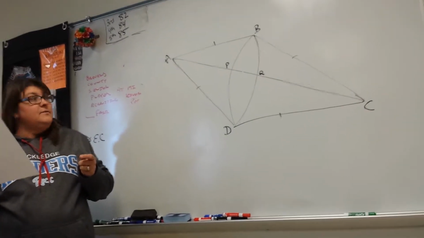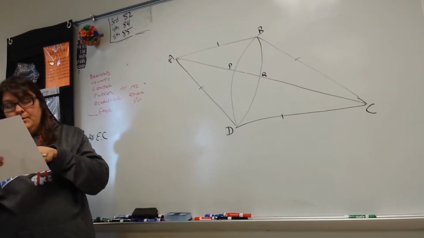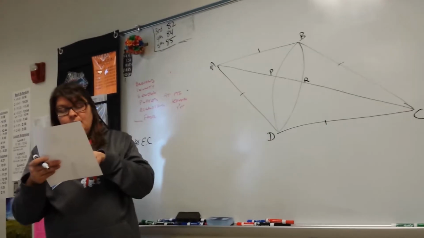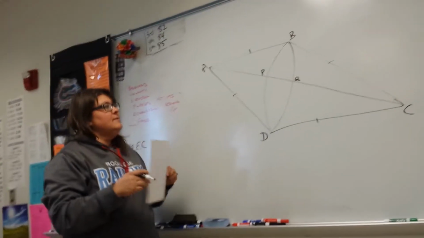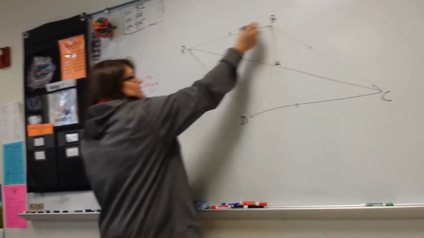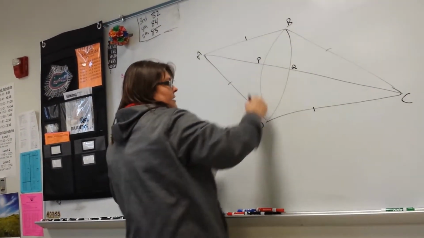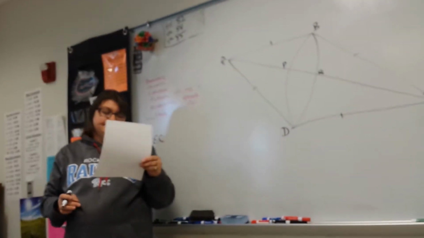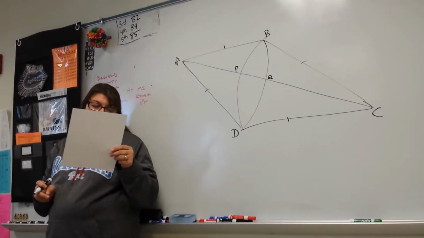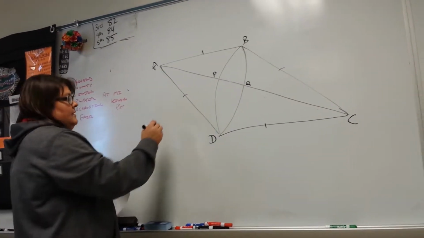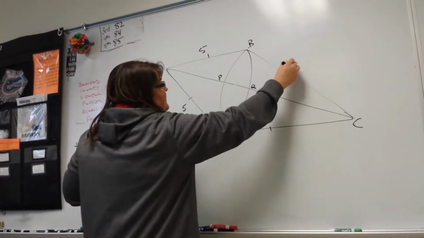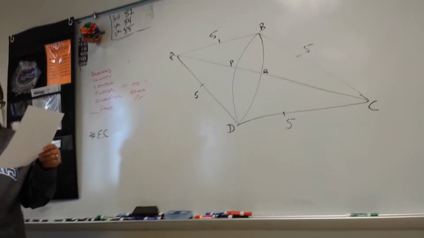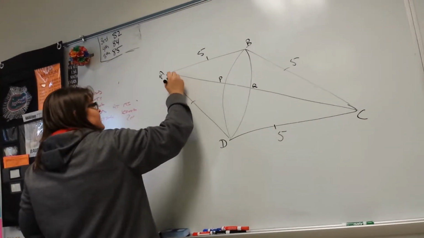Each of these are arcs of circles with the center C, and BQD is an arc with center A. So what they're trying to say is this piece of pizza is the center of the circle. This piece of pizza, there's the center of the circle. So they overlap. Correct. Each side of the rhombus has a length of 5 centimeters. Well, that's kind of nice. So 5, 5, 5, and 5. And then BAD is 1.2.